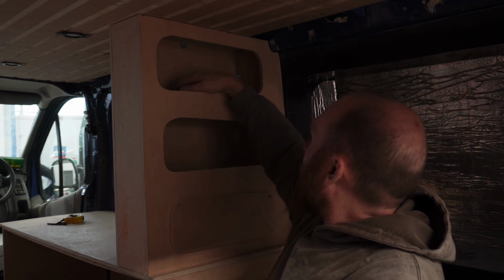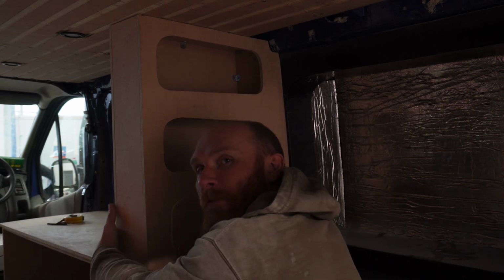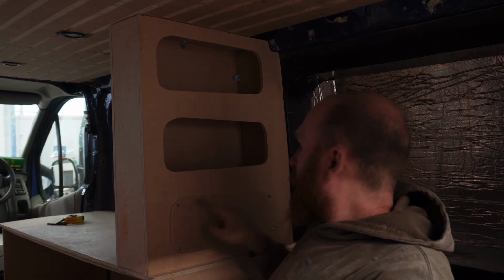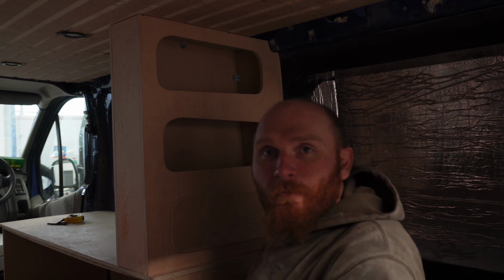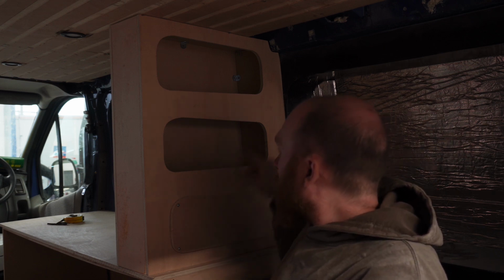You can put your mobile and stuff in there, or maybe some books. Same again there. And then this is the access panel for whatever control panels I put on that side. If I totally change my mind and I want that as a shelf as well, then I can do away with this cover and cut that opening out to the same hole as that, and I have a third shelf because I got the template for them, and because obviously that hole is cut smaller, then I can cut it bigger to accommodate one of them. So, nice and tight.